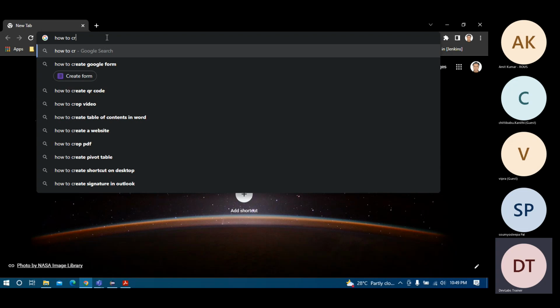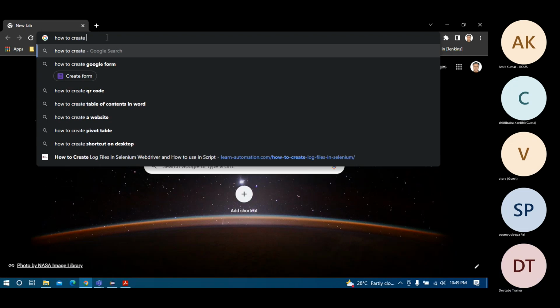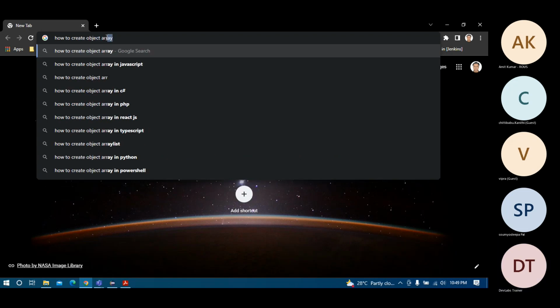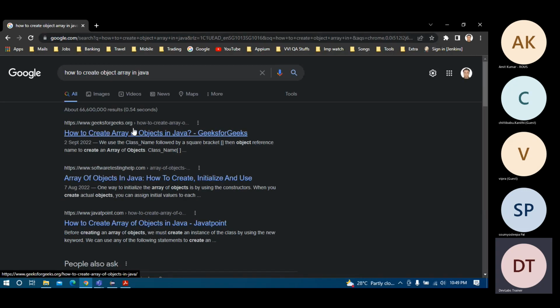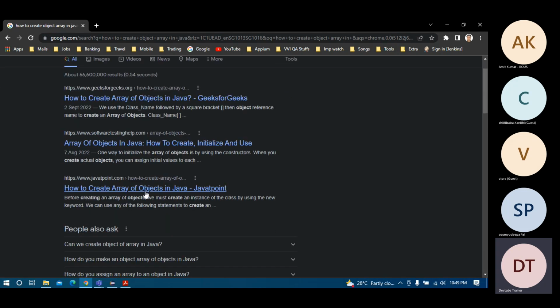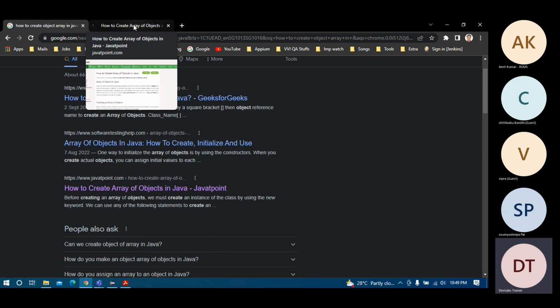So how to create an object array in Java? Integer you have seen, string you have seen, those things you have already seen, right? But there is a way of creating an object array. That thing is very important for you, and I will show you that part. Because creation is one thing, then the second part is initialization.